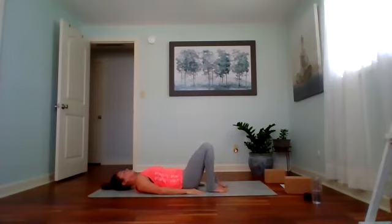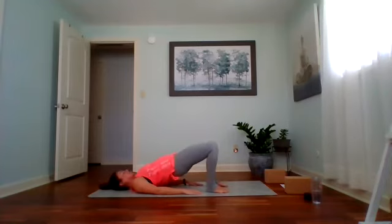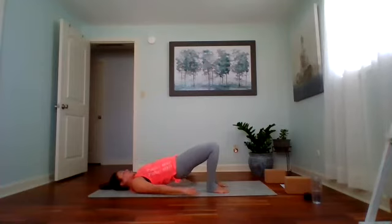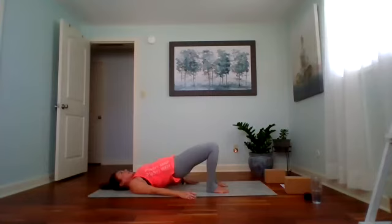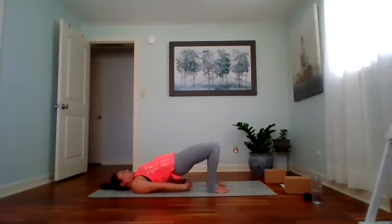And then on an inhale, hips lift. Push through the feet. Inhale here. Maybe arms reach overhead. Or maybe roll shoulder blades together and interlace hands against the mat. Sit your hips up a little bit higher. Release the tension in the glutes and breathe.